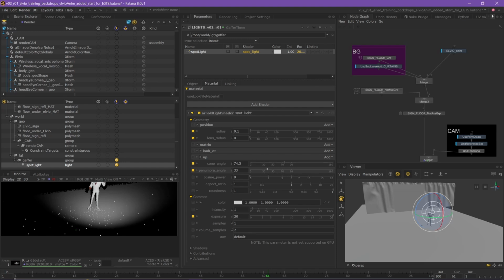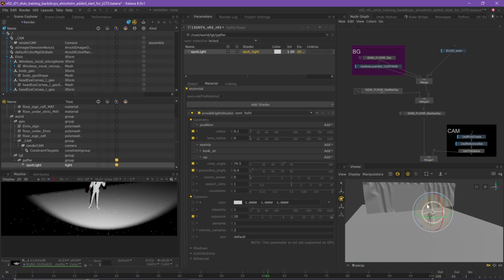So a larger penumbra gives you a softer edge. It looks like it's getting smaller, but it's actually this edge here, so the edge between this and this is larger. The smaller that edge is, see how tiny the edge is, the sharper it gives you. So just a slight one at 6, and then a really sharp one at 0. So that's your penumbra.